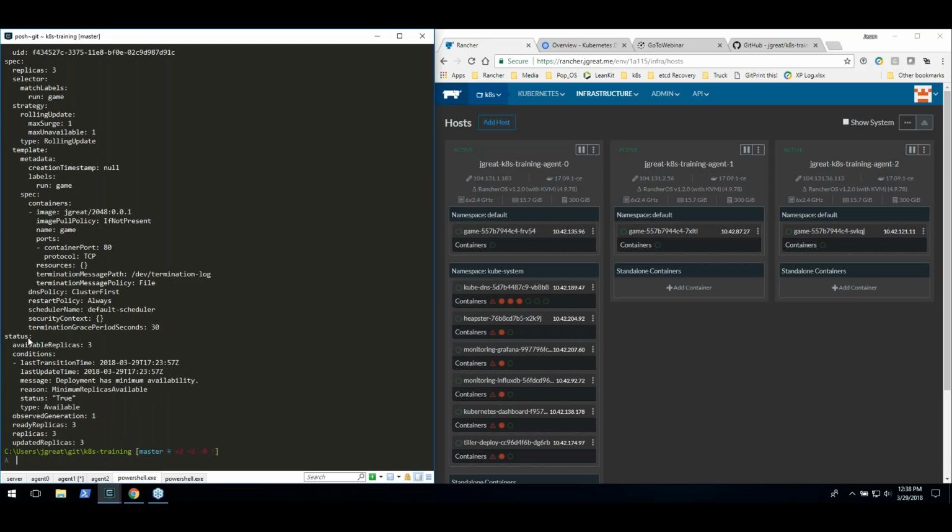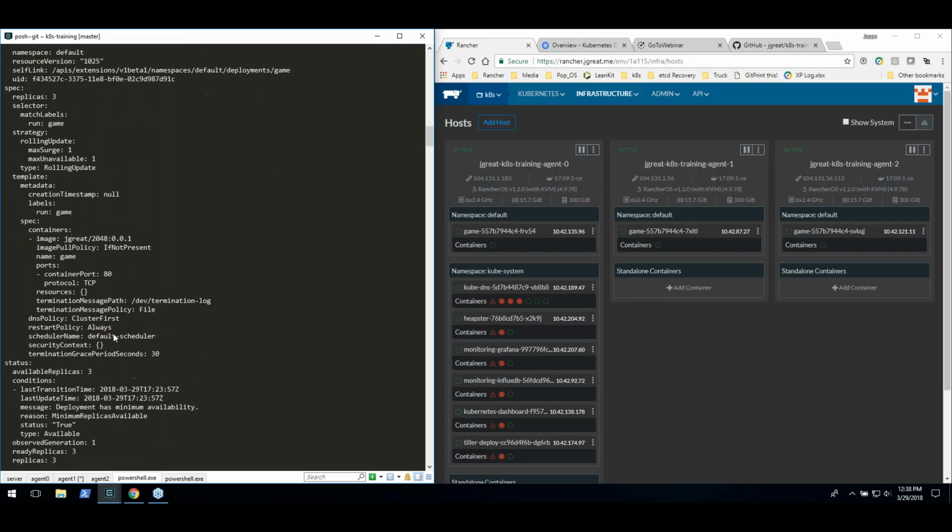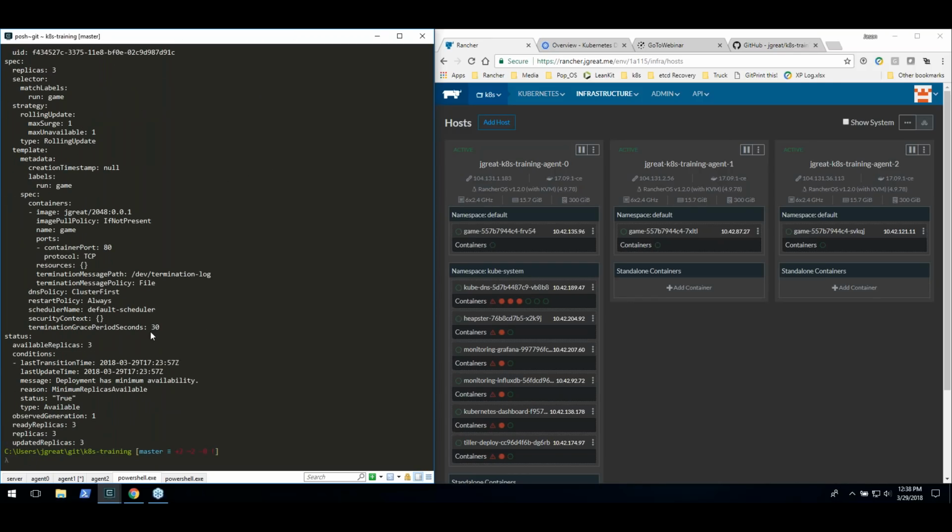And also a part of this document is the status and condition of this object. Now we could take this object, just how it is, basically this YAML document, and we could save this. And we could do some minor editing and basically use it to apply our deployment again. But there's a little bit easier way to start off with base deployment objects, and that's a little bit cleaner, and I'll show you how to do that.